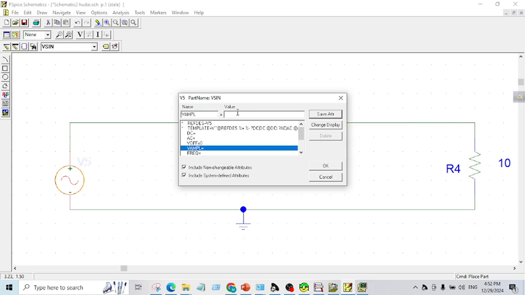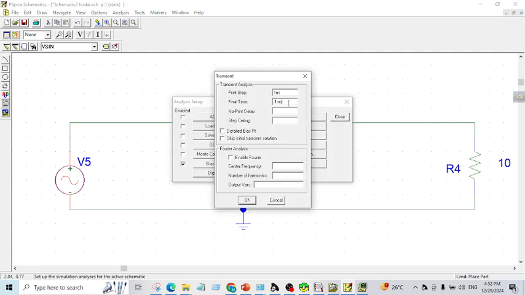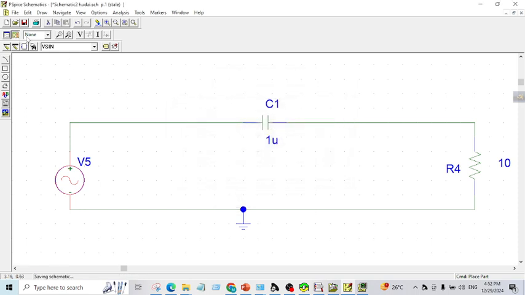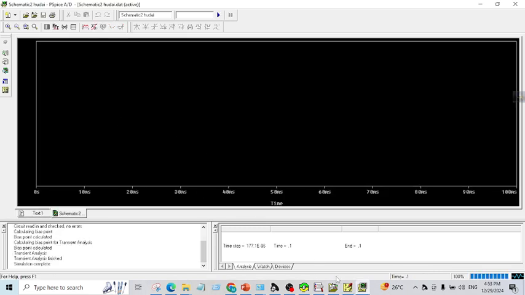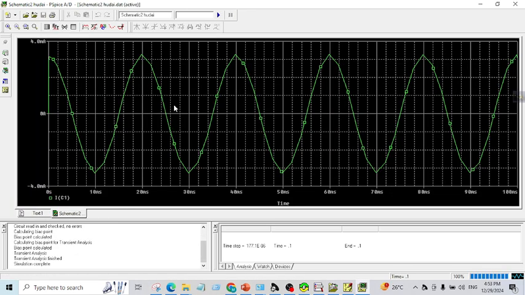VAMPL amplitude, let's say 10 volt, and frequency, let's say 50 hertz. Okay, then setup analysis, transient analysis, I put it to 100 millisecond. Okay, then if I want to see the current, you will see that the current is distorted. That means the graph is not smooth.